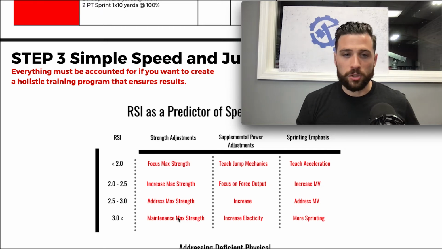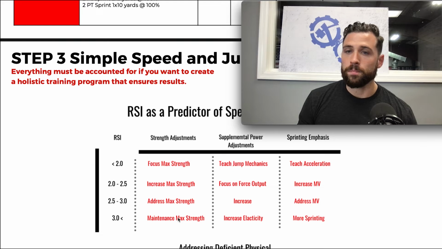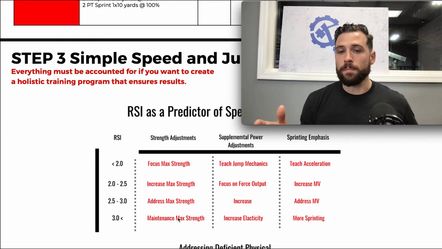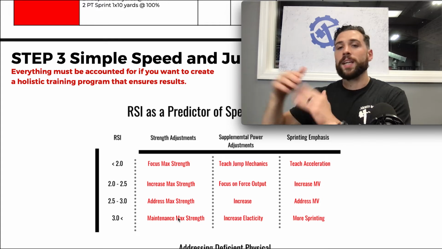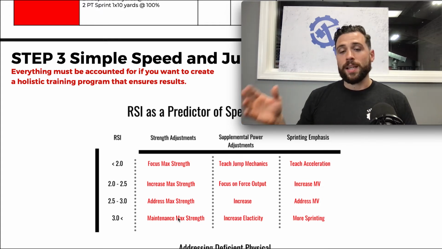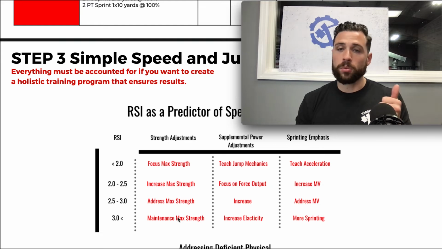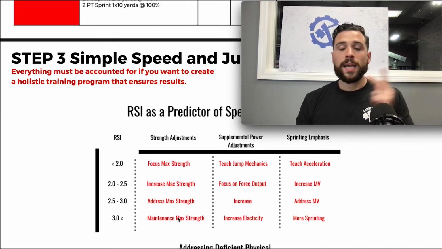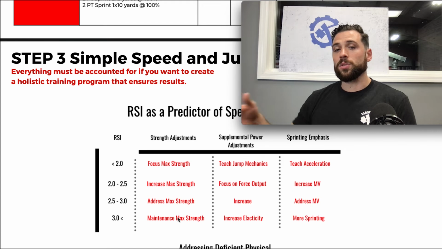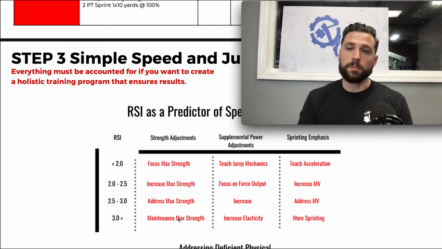Moving on to sprint emphasis. Now we should increase max velocity a little bit. So this is kind of the blend between acceleration and max velocity. Meaning, I know that, talking about our gravity and speed, if I'm picking exercises that are a little bit more forceful, we know that as a sprint continues to go on, more force is generated in the ground at further distances, moving at higher velocities. So I need to match that, which is what I'm trying to increase. So I'm trying to improve my max strength. I'm trying to improve my force output with exercises at higher velocities. And for my increased max velocity, that's going to align all three of those physical qualities being trained.